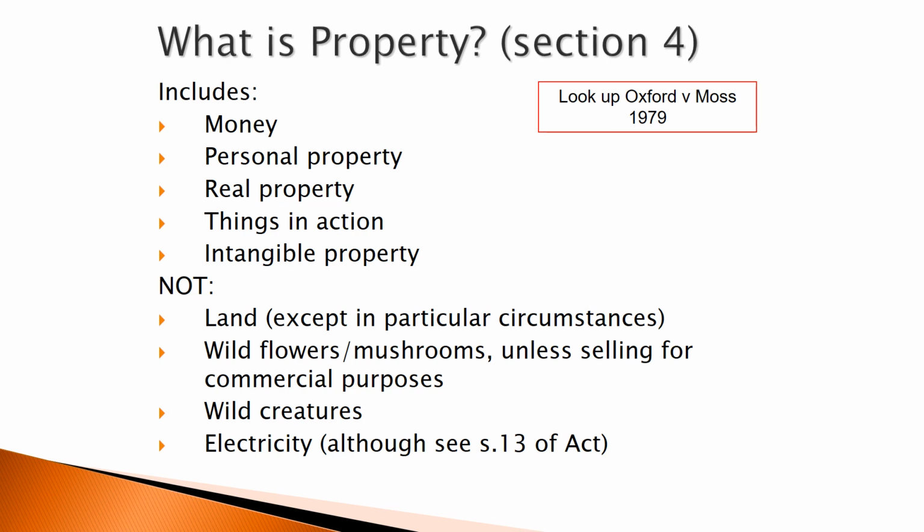So in addition to what isn't considered property, you see here wildflowers and mushrooms. So picking wildflowers or mushrooms out and about wouldn't be property unless you sell them for commercial purposes. Wild creatures, but of course with any of these it depends, well, where are they kept, in what domain, whose land are they on. Electricity can't be stolen, but there is an additional section under the Theft Act, section 13, where you could be guilty of diverting or wasting electricity without authority. So that kind of covers that anyway.